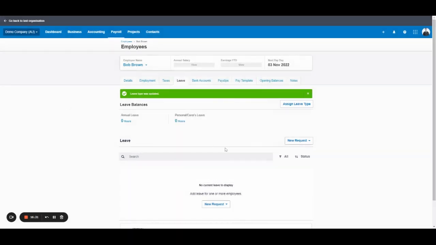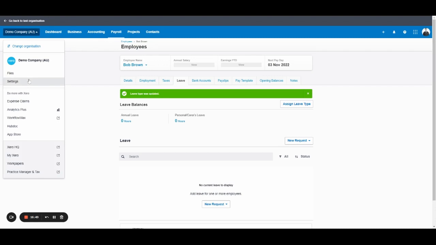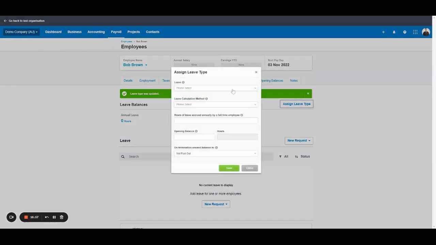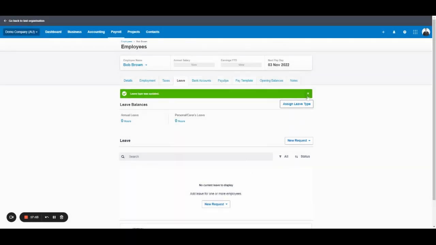The only other thing you need to do here is assign leave types that don't exist already. So the most common one that I would say I've seen is time in lieu. Some employers like to pay time in lieu. So what they'll do is, back in video 1, you would have seen you can set up under payroll settings, leave items. You would go in there and create time in lieu as a category. And then I could come in here and assign a leave type and select that category that I've made. So if you do want to add your own leave types on top of the 2 standard, make sure you've added them first in the payroll settings, then assign them here.